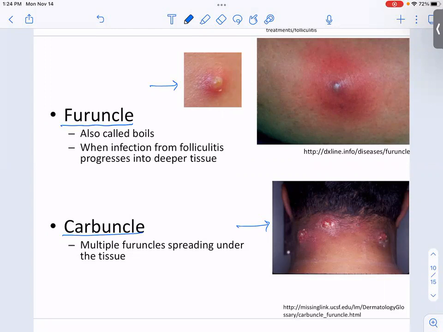So when you have furuncles that are spreading, and then we call them carbuncles, this should be looked at by a doctor. When they start spreading, involving some deeper tissues, again, seek some medical help. They may need to be lanced, probably need some antibiotics to get rid of those. And it's more likely to be associated with some fever.